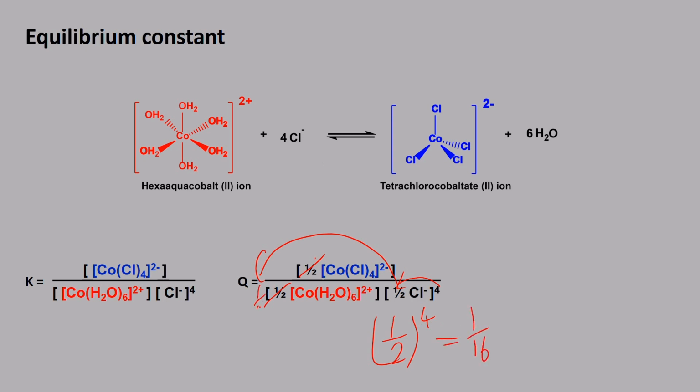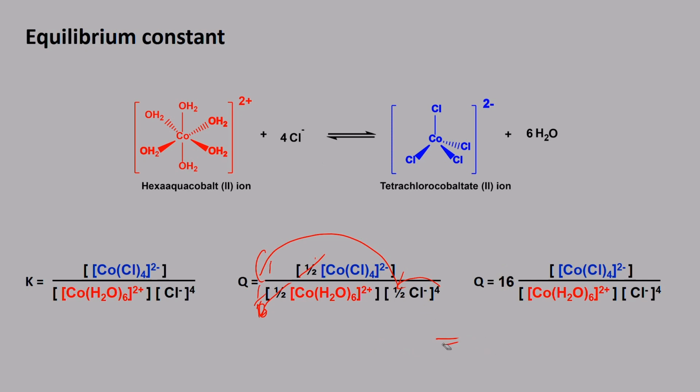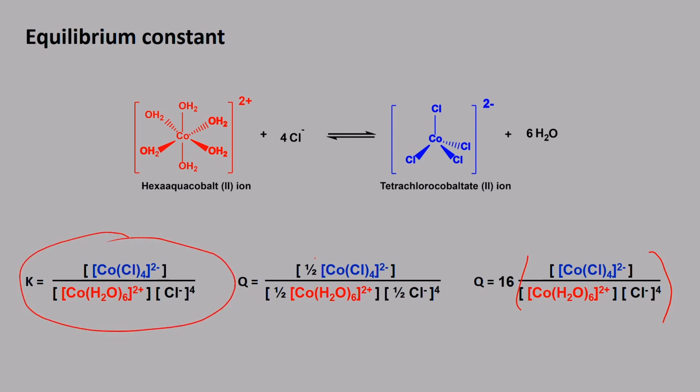And if we put 1/16 out here, what's going to happen is we're dividing 1 by 1/16, which is going to turn out to be 16 out the front here. So now let's actually try and compare our reaction quotient to our equilibrium constant. We can see that this is exactly the same as our equilibrium constant out the front. This part doesn't change, but we have this power of 16 out the front here.